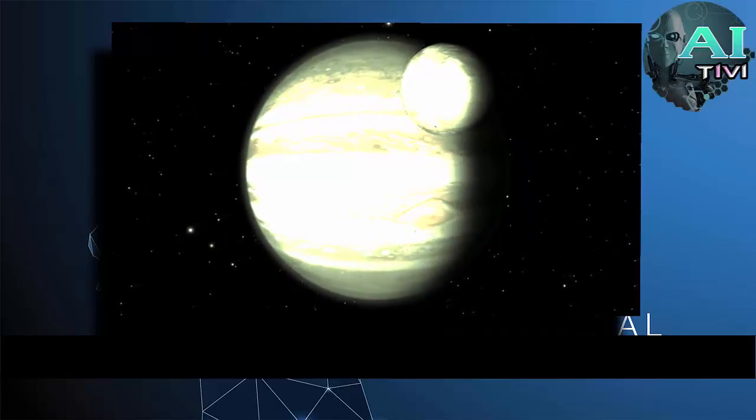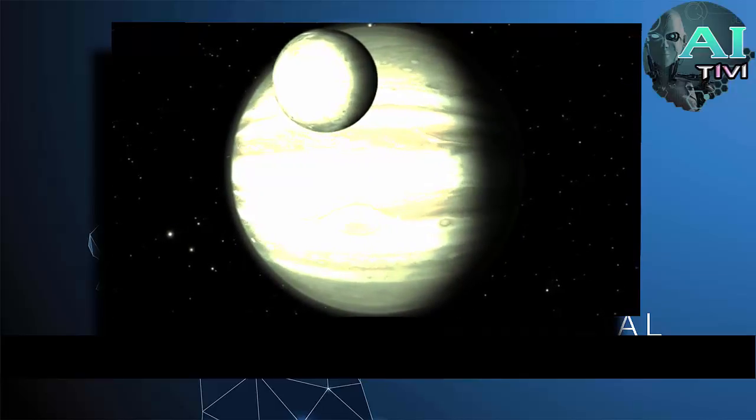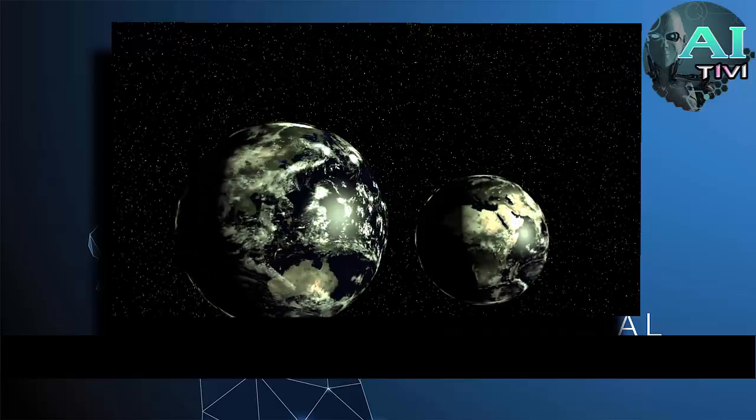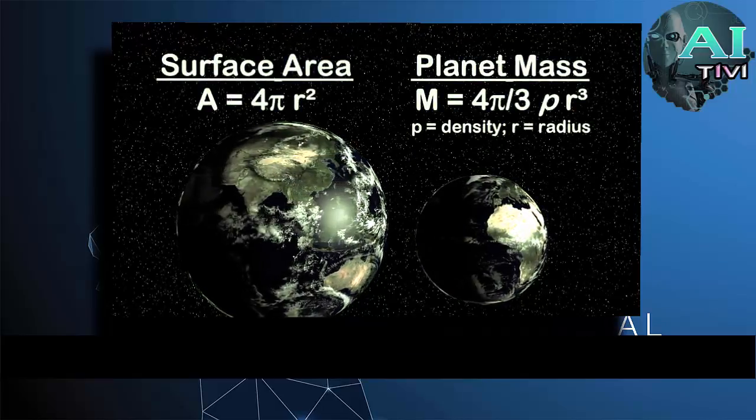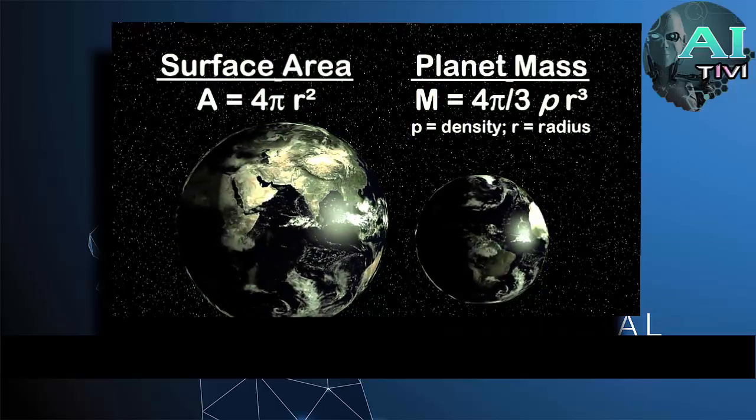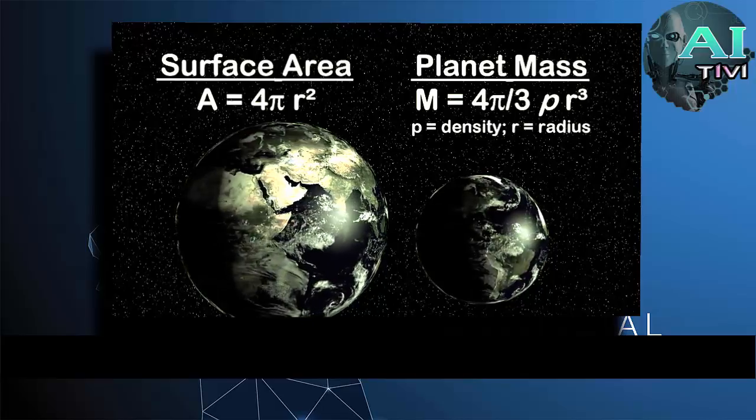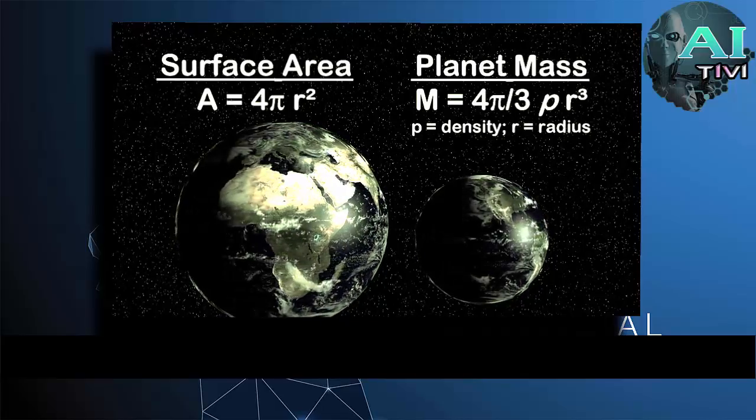You spot a planet that is twice as wide as Earth and appears to be about the same density and composition, and even has a 24 hour day too. What's different? First off, being twice as wide but having the same density, it has 8 times the mass and 4 times the surface area. That last sounds great, 4 times the living room, except if you landed on it you'd find that gravity was twice as strong as Earth.